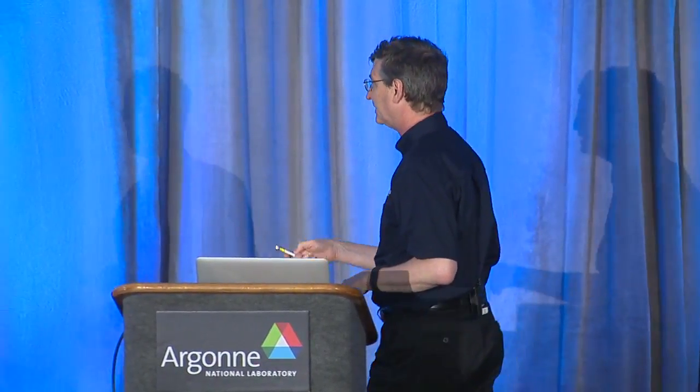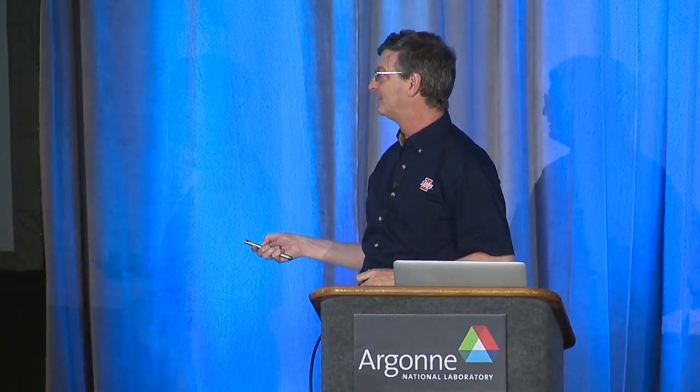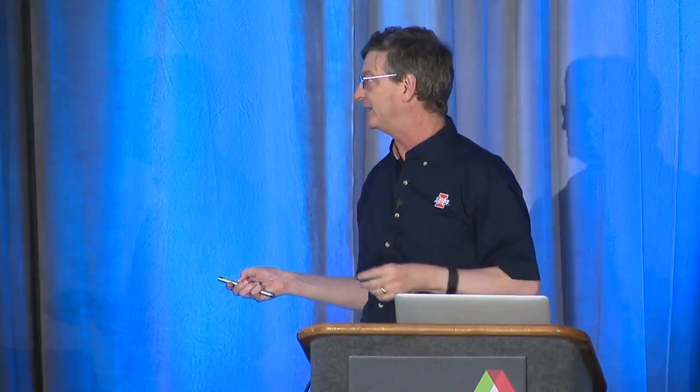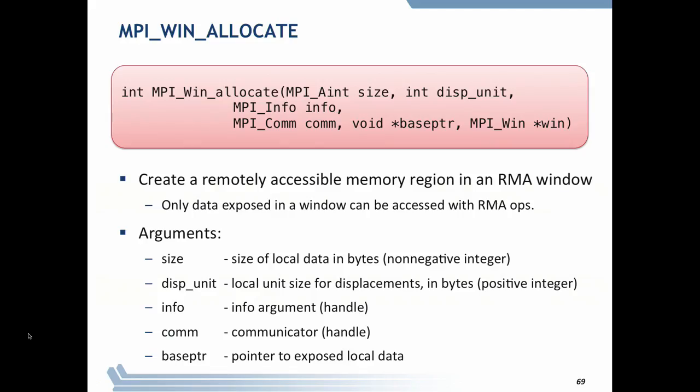So maybe right now, just think of it as there's this yellow memory, which is your entire address space, and you did that A equals malloc of 1,000 times size of int, and that gave you a block. It's still in your regular memory space, but it's a special part that you've given to the win create. So the other processes know that process 3 provided this block of memory.